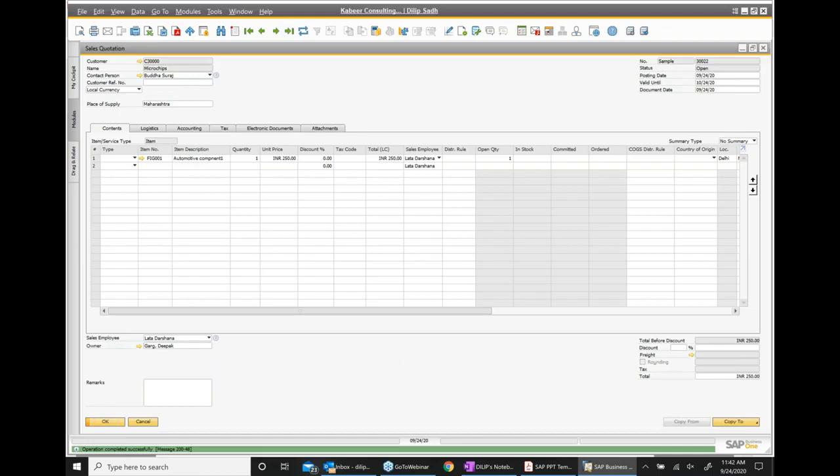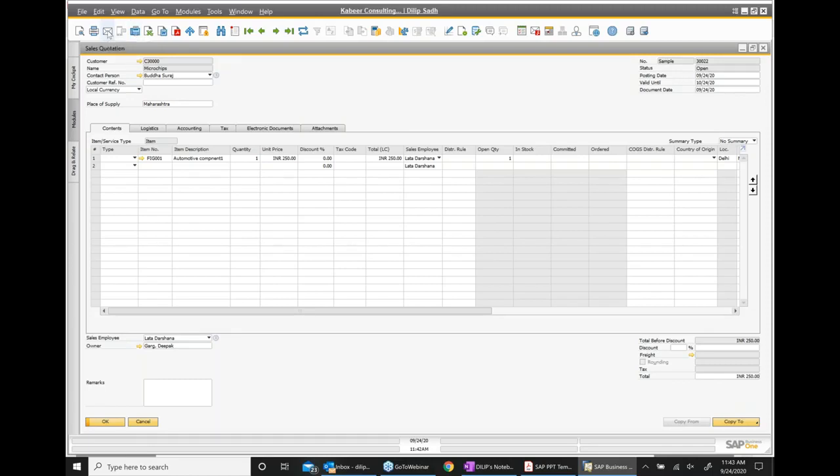Quotation completed successfully. A lot of people would be thinking about how you can print and all that. You can print this quotation, you can email it, you can send an SMS to the customer, and you can fax also. Email nowadays is very common, so I created this quotation in the system and can email it.